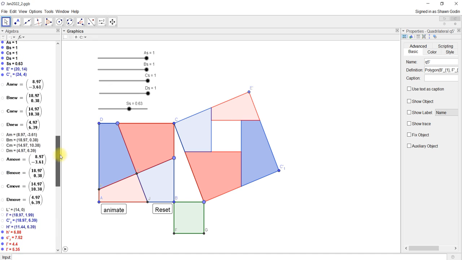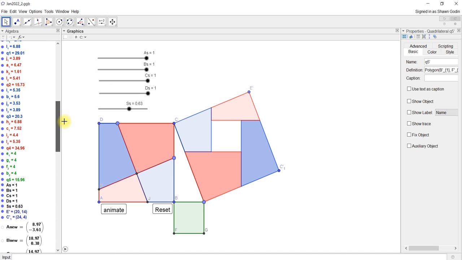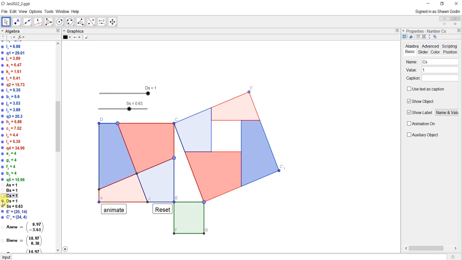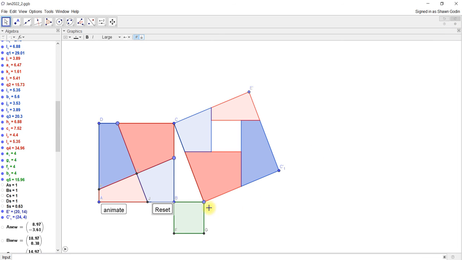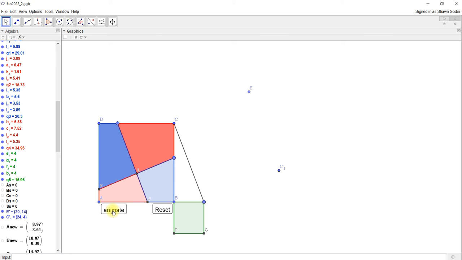Once we've got all of those things in play, I can hide all the stuff that I don't need, all of our sliders. And then there we go from there. Now I'd also go and hide all the points and just keep the control points on there. So, hope that helps.